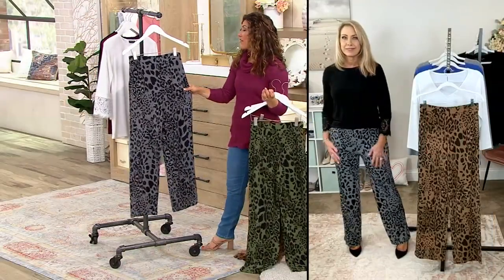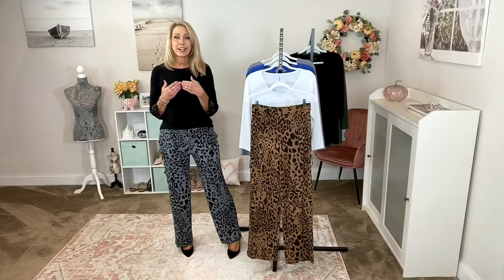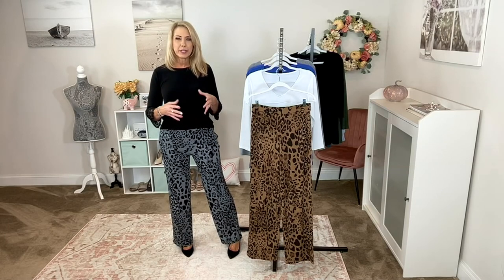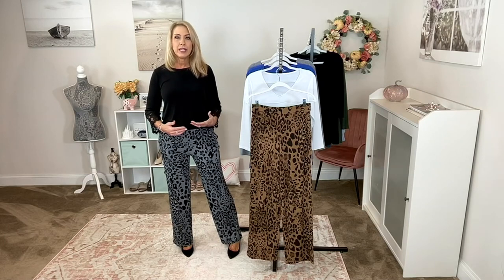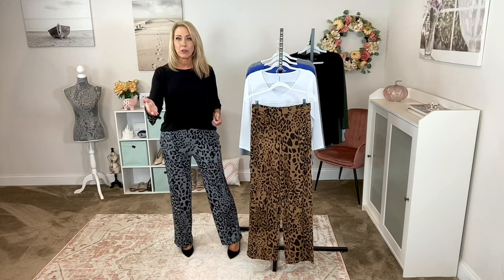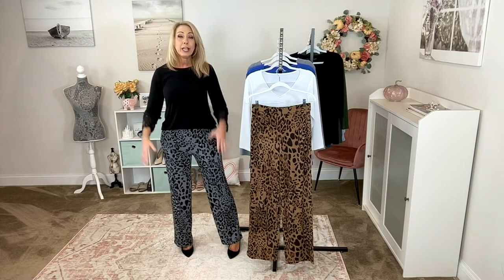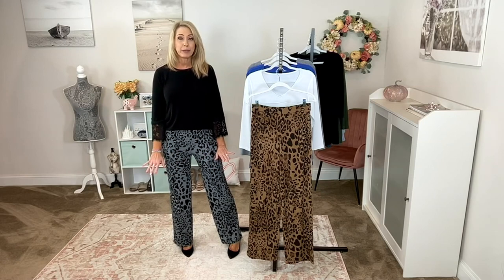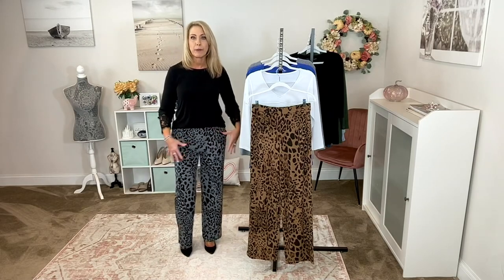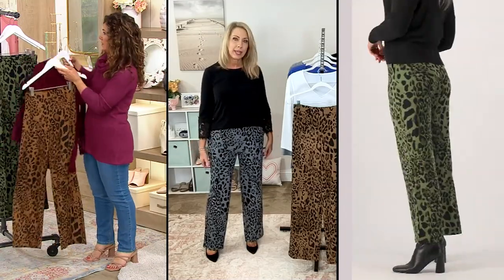Extra extra small through 5X. Why do so many of us love a liquid knit pant? I love liquid knit in general — it's where I got started buying clothing at QVC. When you get it home you're like wow, it feels amazing. It's perfect for year-round wear, has great stretch and recovery, fluid drape, it's never going to wrinkle, you throw it in the washing machine and dryer, it never shrinks, and dog and cat hair won't stick to it. The no-wrinkle factor is even bigger for me with a pant because we're sitting, we're in the car, buckling seat belts, at events — you don't want whisker wrinkles across the lap. That never happens with liquid knit.